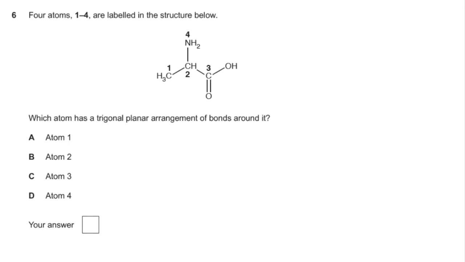Question six. This question is testing your knowledge of VSEPR theory to work out the shape of molecules. So the first thing we'll do is look at how many pairs of electrons are around each of those four atoms. So in atom one, we've got four bonding pairs around there, three going to those hydrogens and one pair making this bond here. Atom two, we've got one to that hydrogen, and then one, two, three, so four again.